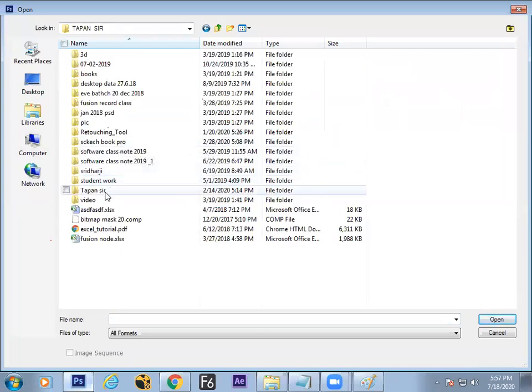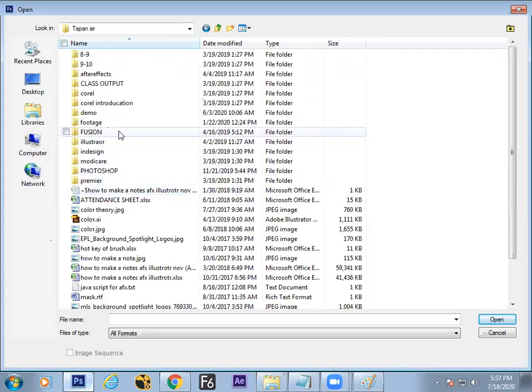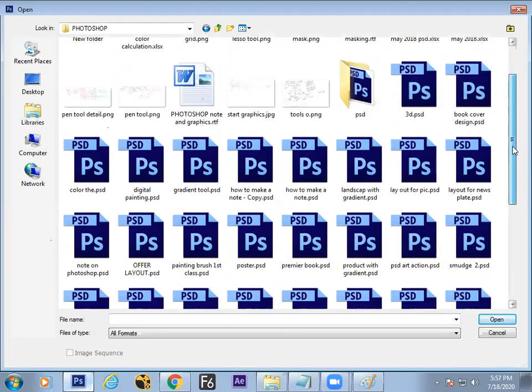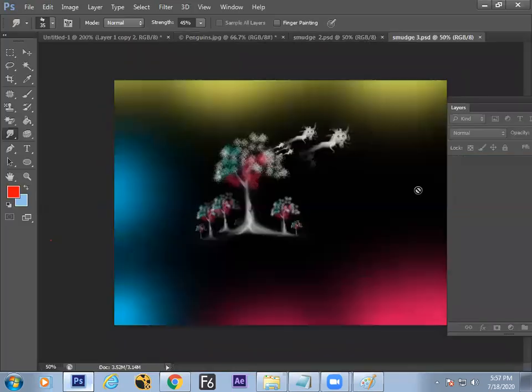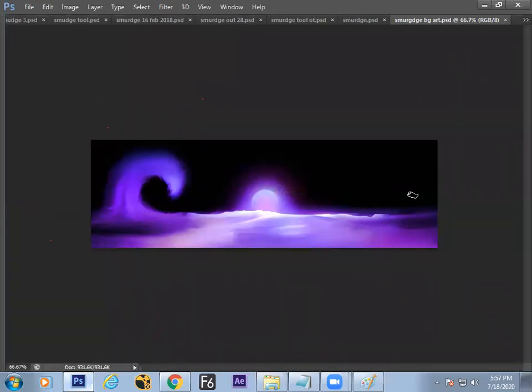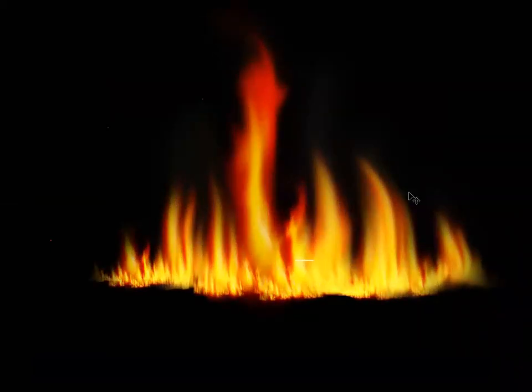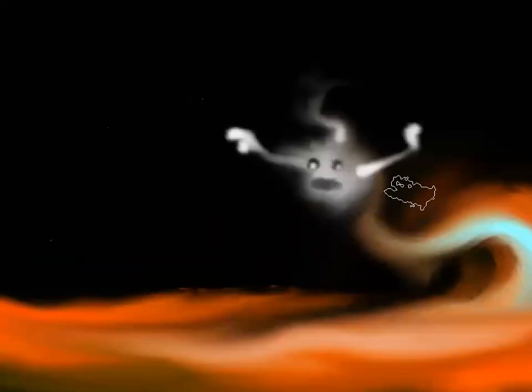So a lot of work could be done with this. Catch the screen now. We'll show some examples of how this smudge could be used in an artistic way. Everything you are seeing is smudge. Take the pixels, drag them up, make the subject, control it. Drag, drag. Photorealistic fire is the output also. Subject making is the output also. Everything is smudge.